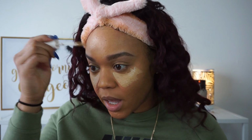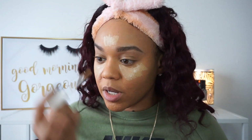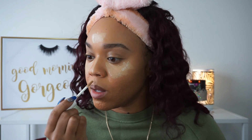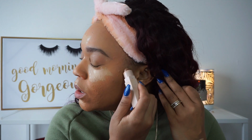I will say it is not as creamy as the Too Faced Born This Way. So I'm going to contour with my Fenty Beauty stick, and this is in the color Truffle.